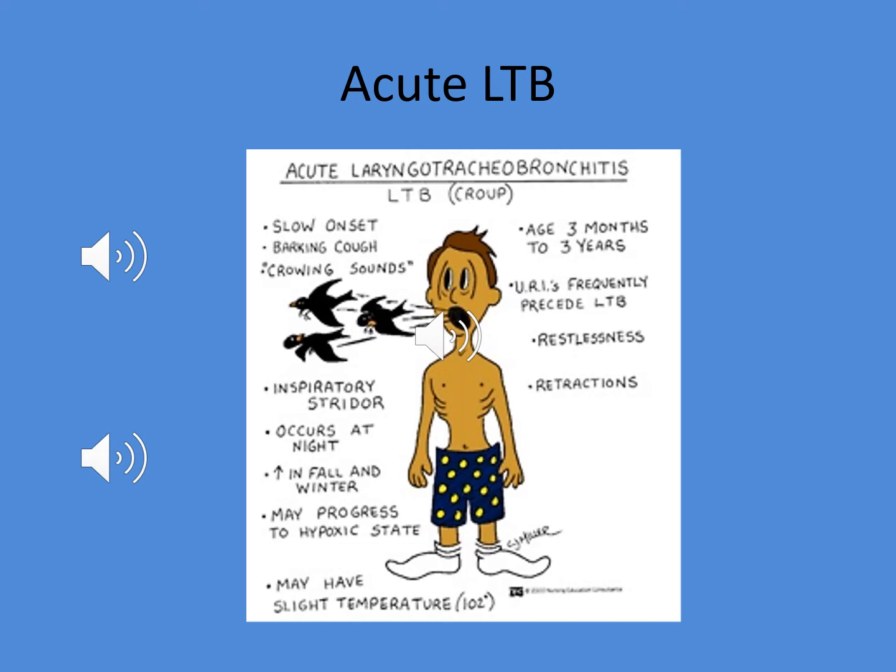Again, the other thing that's unique about LTB is this can occur for several nights in a row. So this doesn't usually just occur for one night. It's usually several nights, and then it'll disappear once that virus illness has run its course. When it comes to therapeutic management for acute LTB, for the most part, most cases can be treated and managed at home. So just doing a little bit of education with parents about what they can do. As long as the child is not getting into severe respiratory distress and they're not worsening or they're tiring out, then this can be managed at home in most cases.